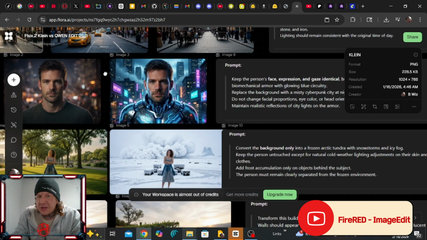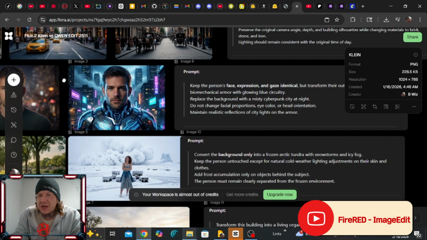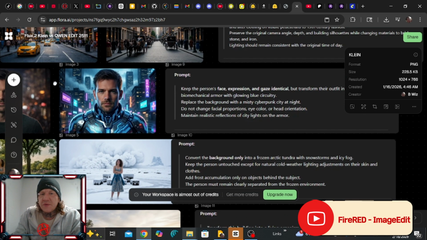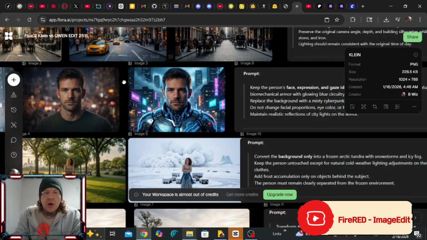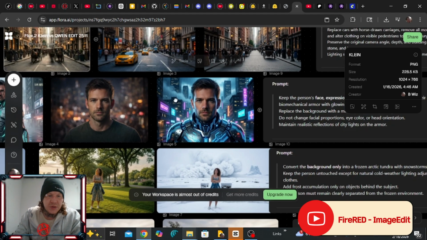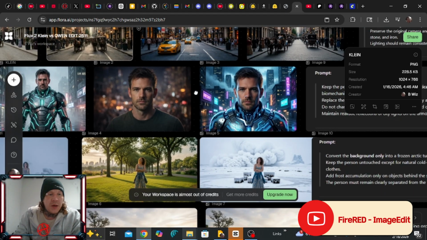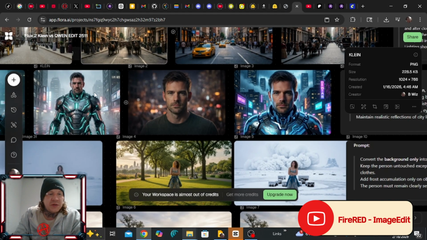Going to our next example, we're going to keep the person's face, expression, and gaze identical, but transform their outfit into biomechanical armor and such. In the middle here, we have the initial image. On the right, we have the Qwen Edit, and on the left, we have Klein.